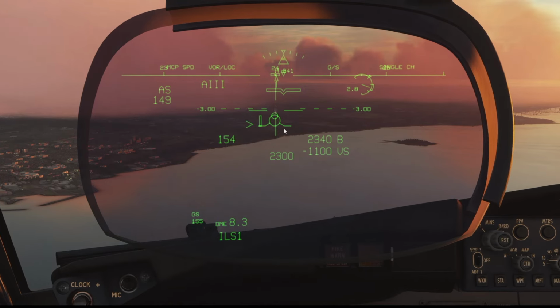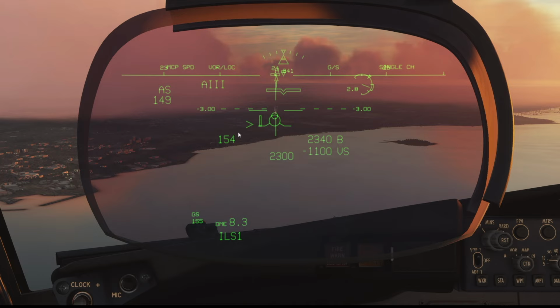In the centre of the HUD we have the flight path symbol, which displays the actual flight path vector of the aircraft, and then the smaller circle just above that there is our flight director, and the aim of the game is to keep that centred within the larger circle. And then we have a really cool feature, which is the 3-degree glide slope line. So that dotted line there, as long as that is kept pretty much in line with our touchdown zone, or sort of where the PAPIs are, we're not going to go too far wrong really.